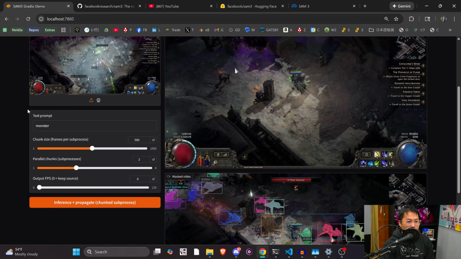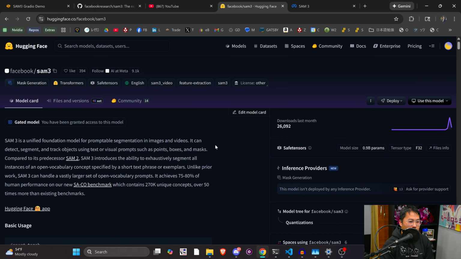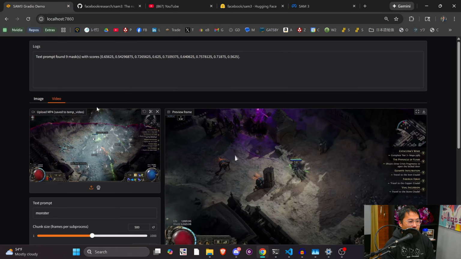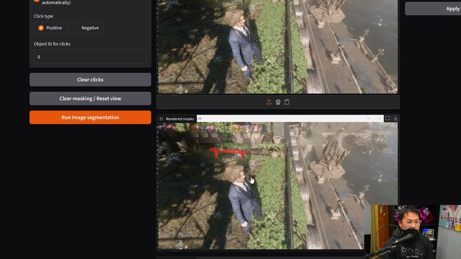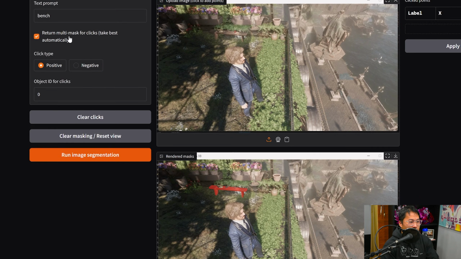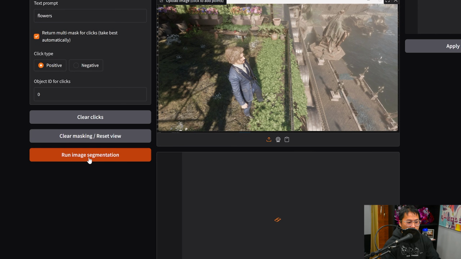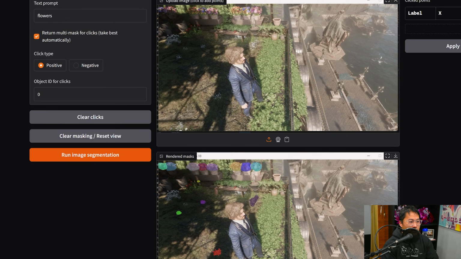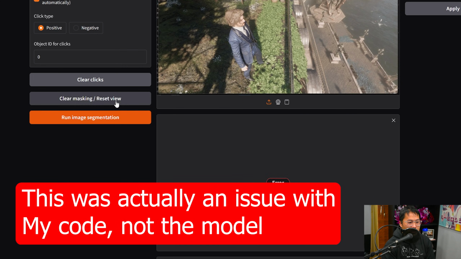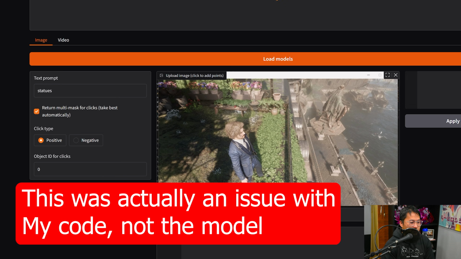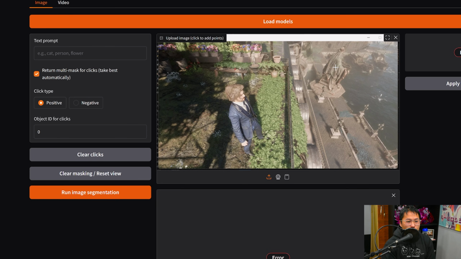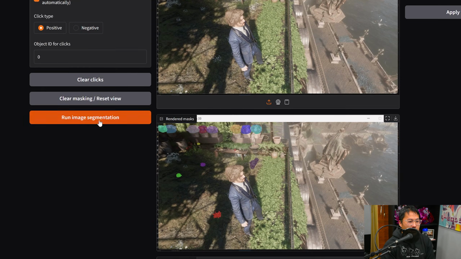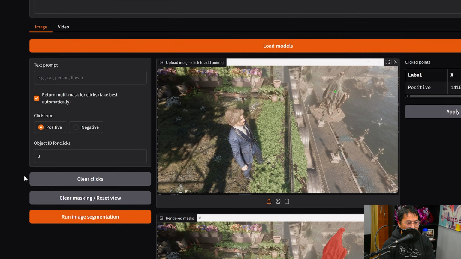So this is just a couple of examples, but it is pretty general. I can specify other things, like if I go back here, I can say, let's look at a bench here, run the image segmentation, and you can see that it's now selected the bench. Instead of red flower, I can say flowers, plural, and it's going to select these bunches here. I can say statue, and it's going to select the statues. Maybe I have that wrong, but it's not getting these statues, but it will be able to select things if I even just click on the image here, run image segmentation, and you can see now it's selecting that statue there. So very powerful model.